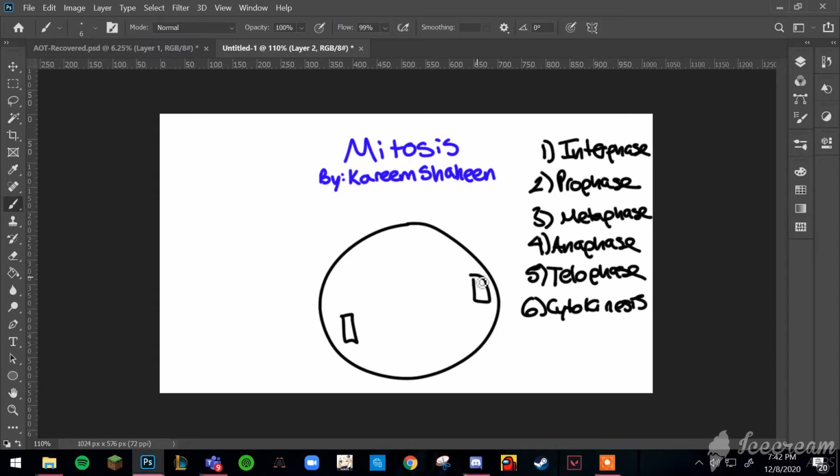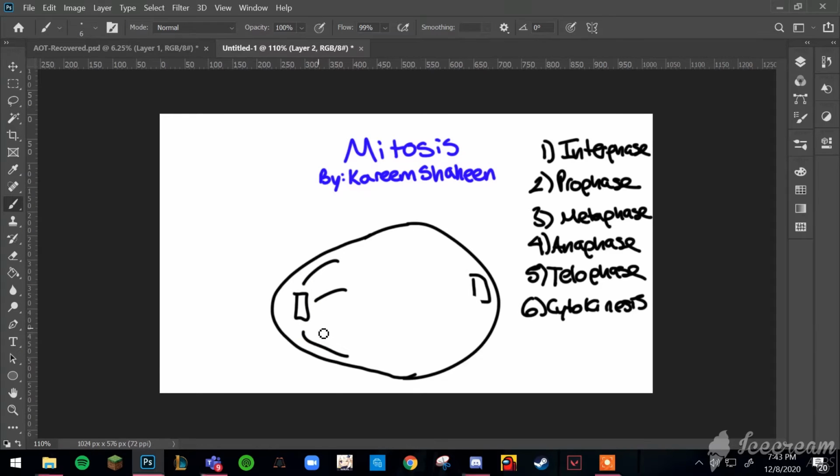So now I'm going to be moving on to the next phase, being metaphase. What happens in metaphase is the spindle fibers and microtubules come out in order to grab the two chromatids and to separate them after they have been lined up. And that moves us on to anaphase, which is when they actually are pulled apart into the two chromatids, so that all the genetic information is separated into the two poles of the cell.